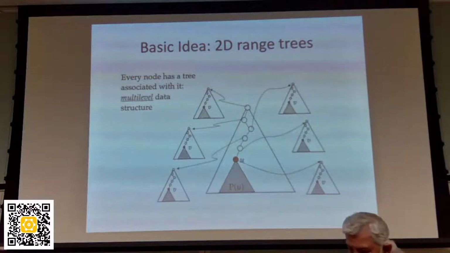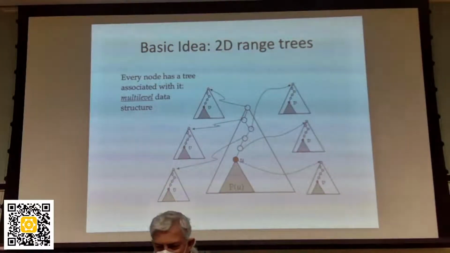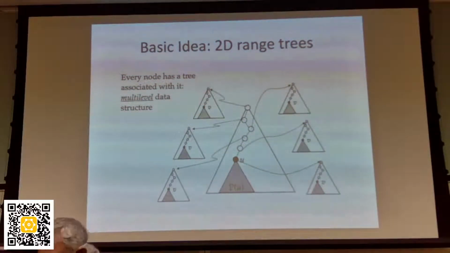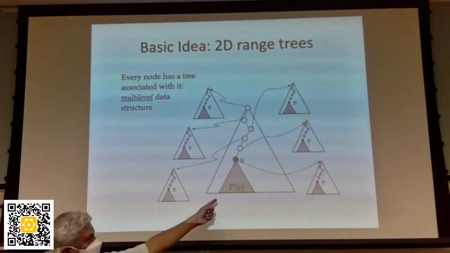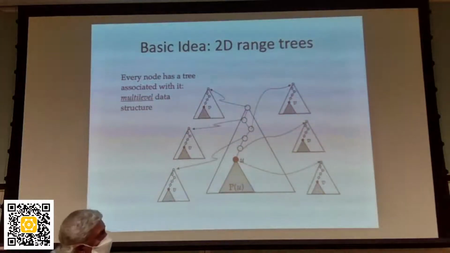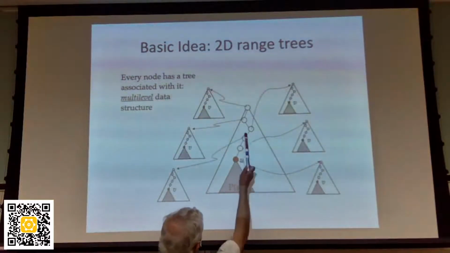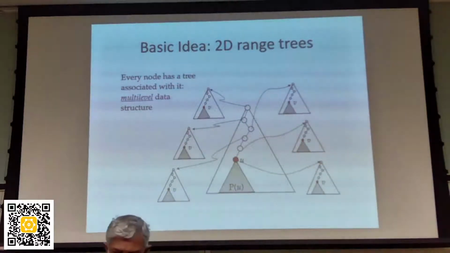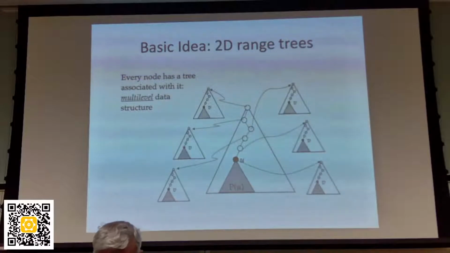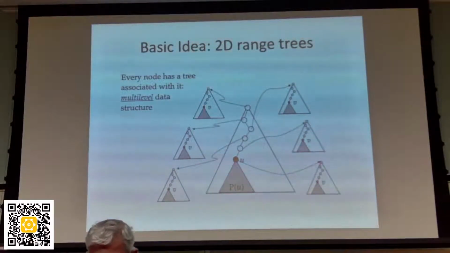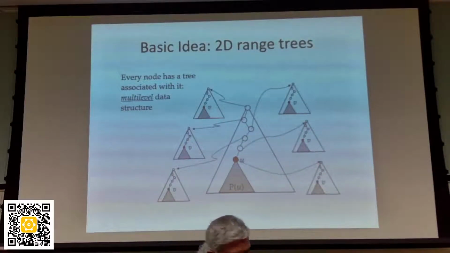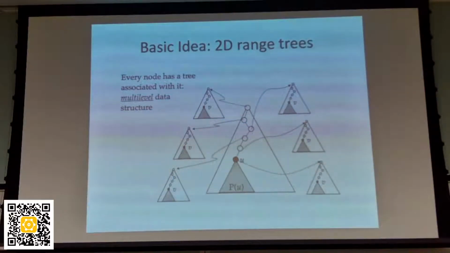Remember the first x range that we talked about? We have to start at the split node and then go all the way down, and then everything in between is relevant. For each one of those, I'm going to do this work now. Okay? And so it will sort of end up looking like this. If this is your split node, then every node here has an appropriate y structure where you would have to go and search. And if you do this properly, you will count things correctly. It's a little bit of work, but that's the basic idea. Does this make sense? Yeah?